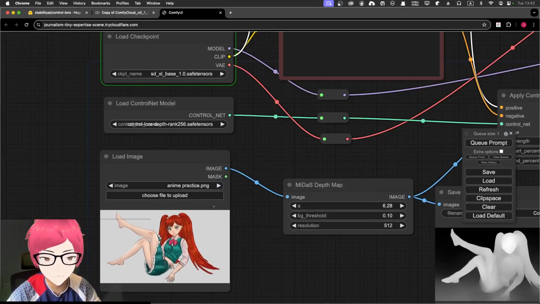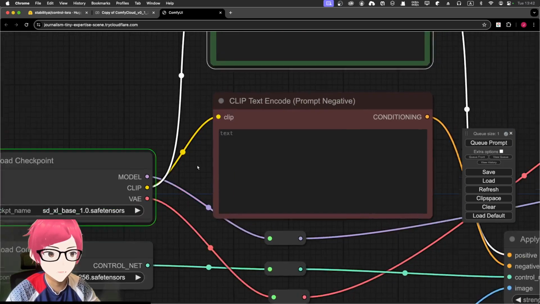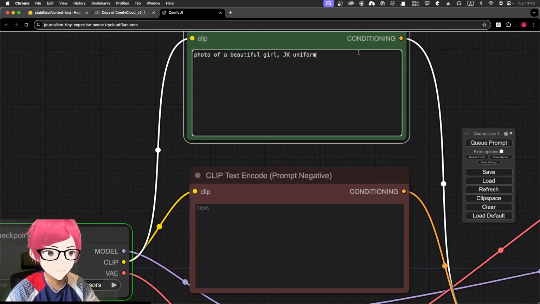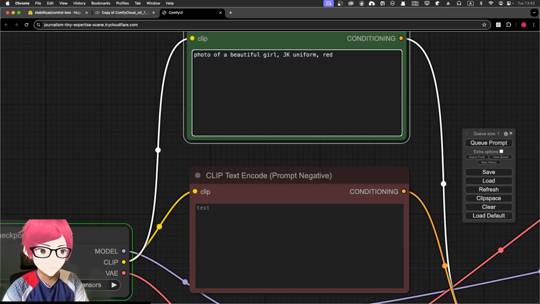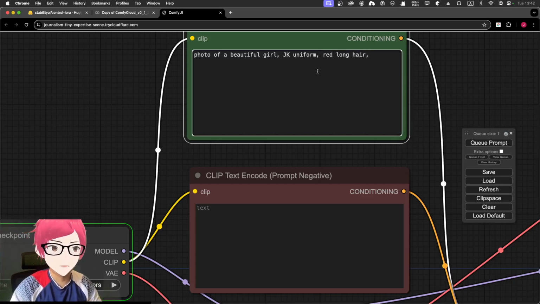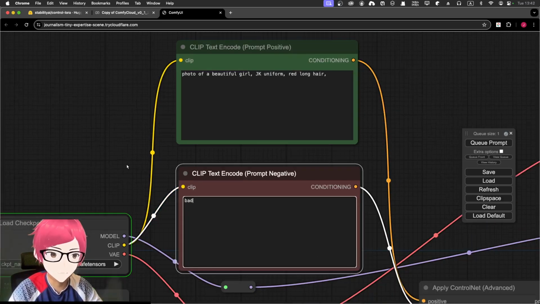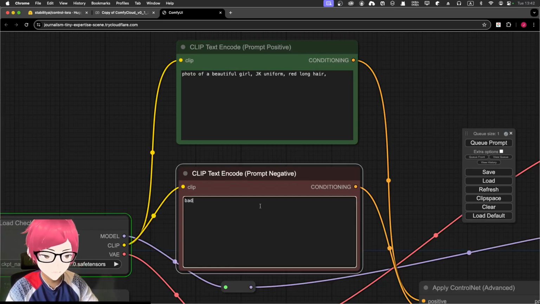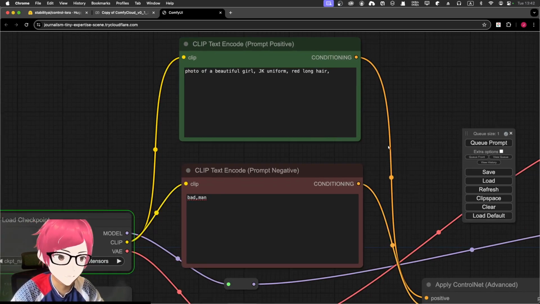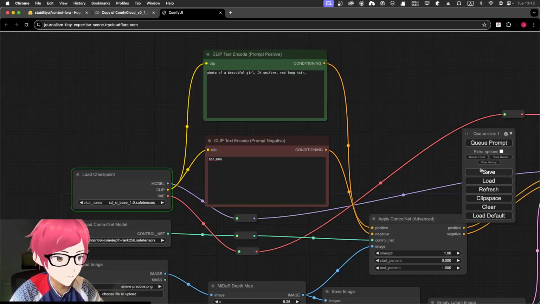I'm not familiar with the term I read here. Uniform, red long hair. I'm not a prompt engineer. And then for the negative prompt, something like bad, bad man, all that. And hopefully I can actually get this.